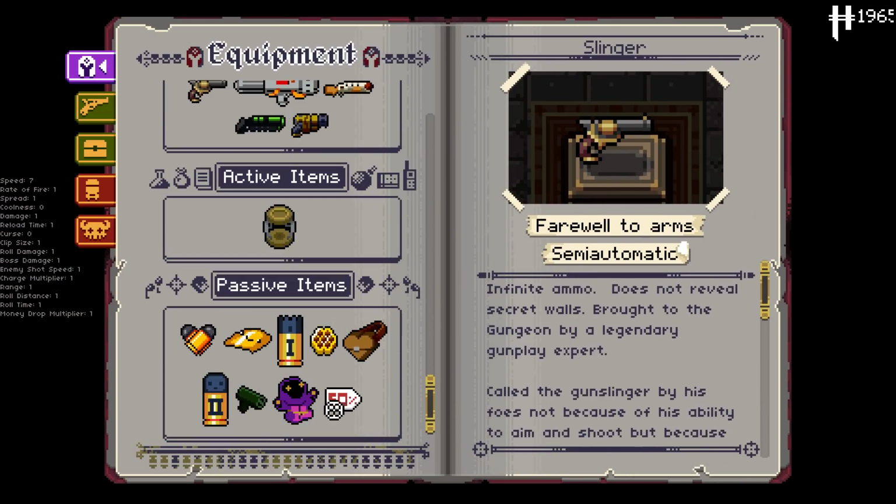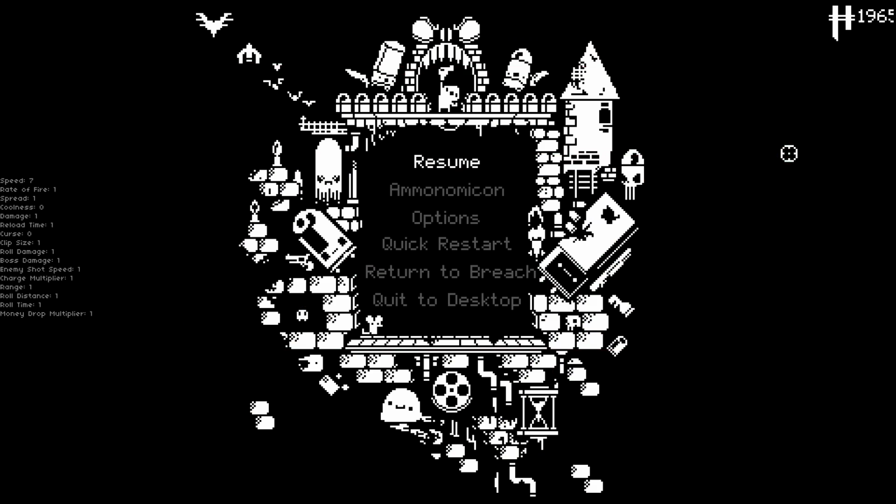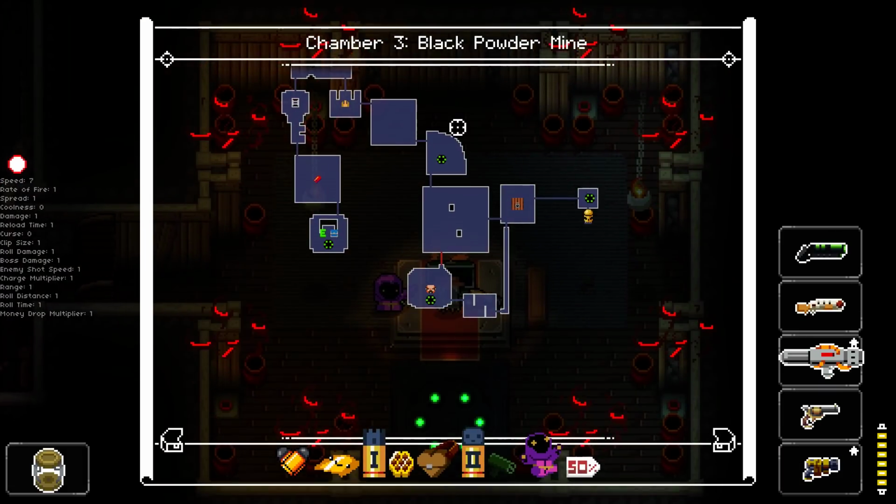Steam sale, breaking the fourth wall. Half shot prices for six purchases. Dang, wish I would have got that last floor.